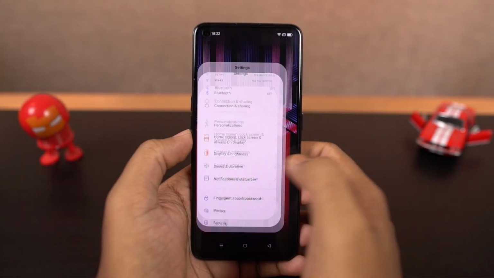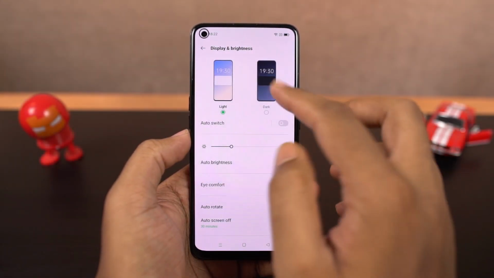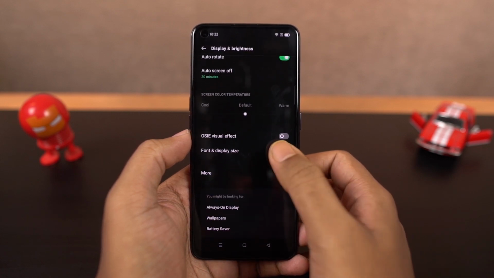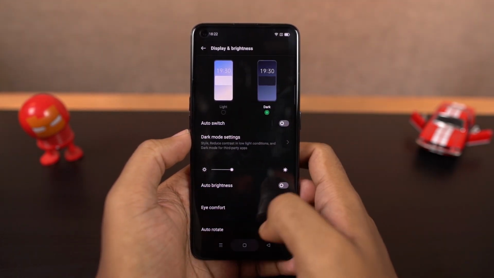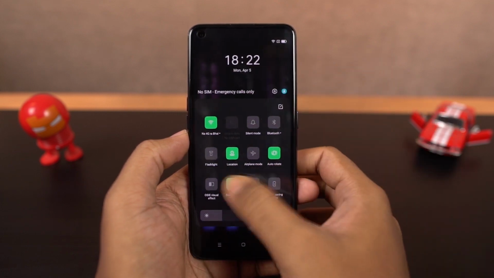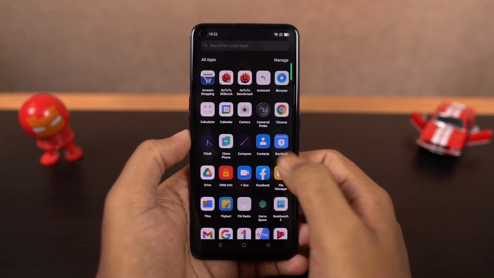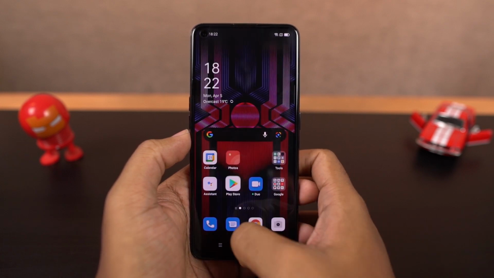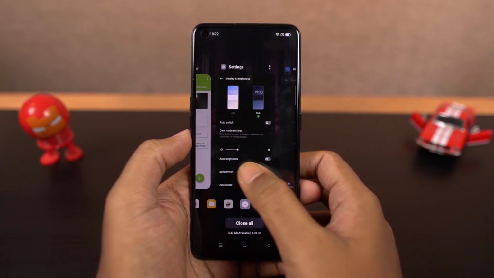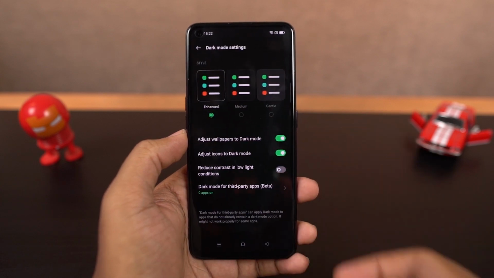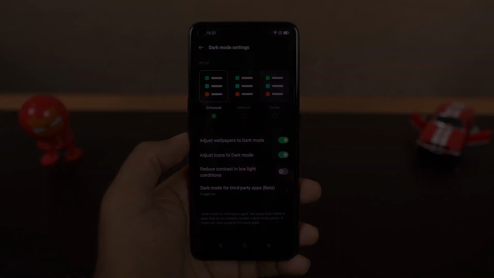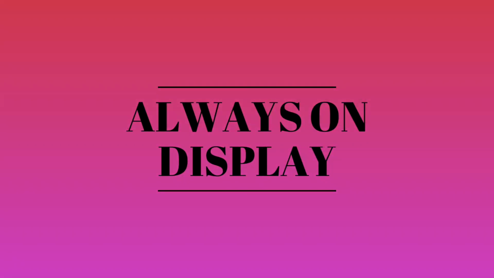Next we have dark mode. You can enable it from the notification toggles or directly from the display settings. And once you enable dark mode, all the system UI elements change to dark. Even some of the stock applications like the phone dialer and messaging application also change to dark mode, and even some Google applications like Play Store or YouTube switch to dark mode automatically. Dark mode helps your phone look much cooler, helps you save some battery, and puts less strain on your eyes at night.